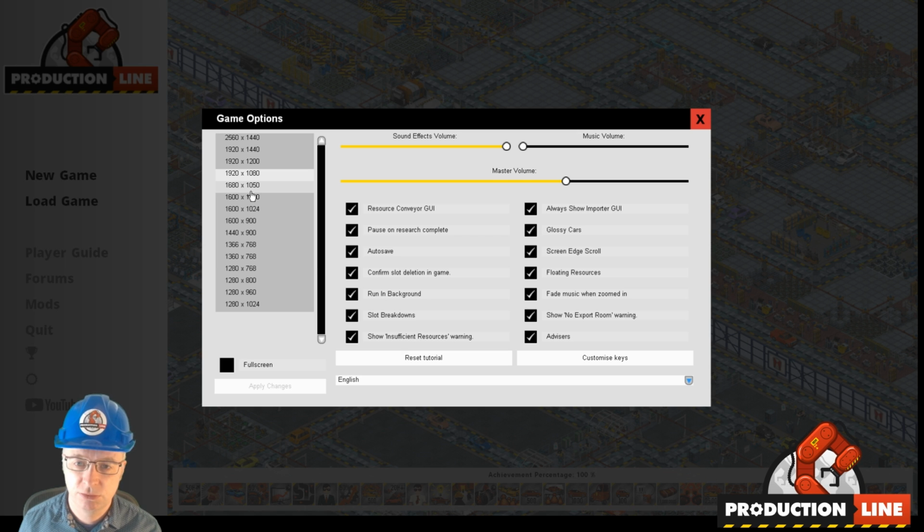A lot of people were asking, how do I get to go window mode? And you just select a different resolution. This is currently in a window here. I fixed this so it actually shows you what it's in. So you can just select a different screen resolution, and these are all windowed.